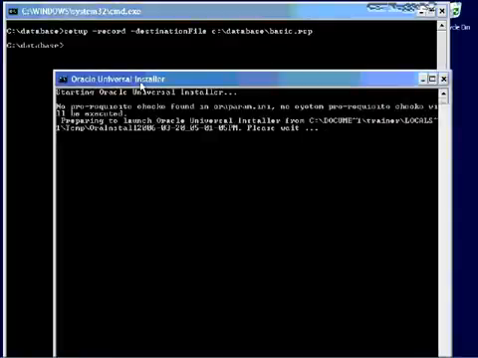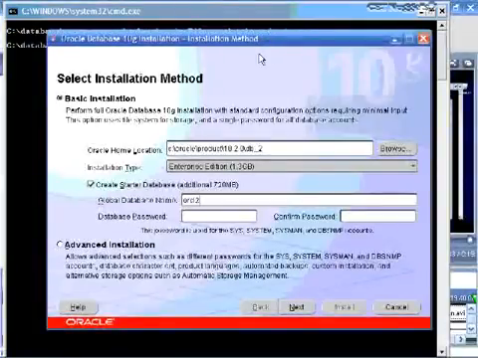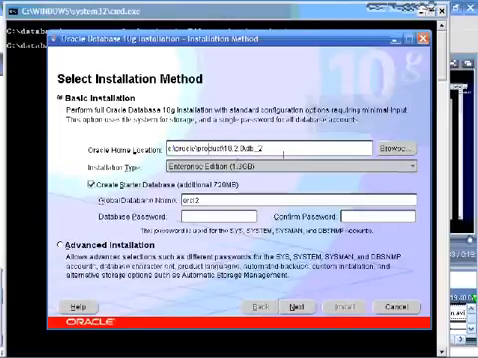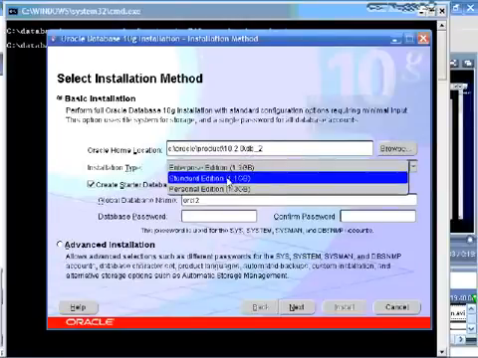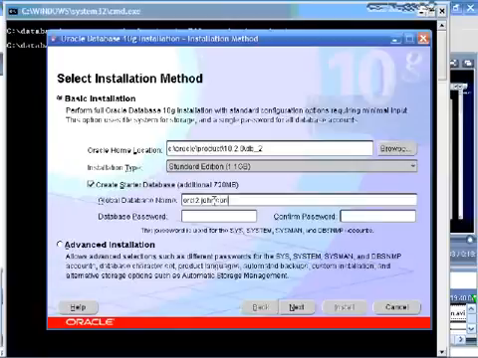Okay, so it launched this little window here, and then you're taken to the wizard. Make sure that your Oracle home is a value that you don't already have set. In other words, if your Oracle home is DB_1, make sure this is a different value. I'm going to make sure this says standard edition just so it doesn't take as long. And also make sure the global database name is different from your previous global database name, because that is the unique identifier.